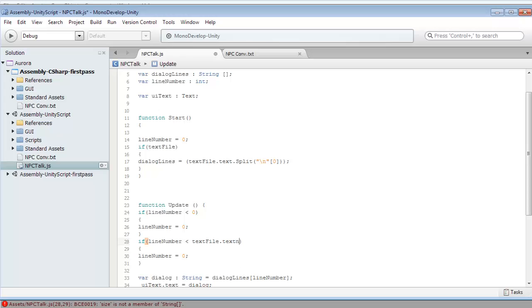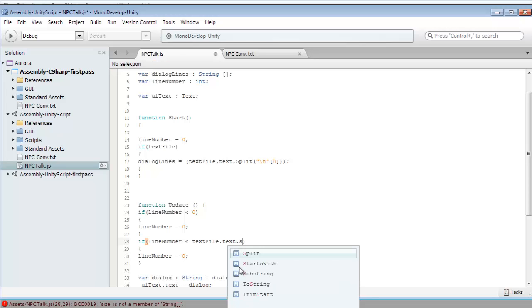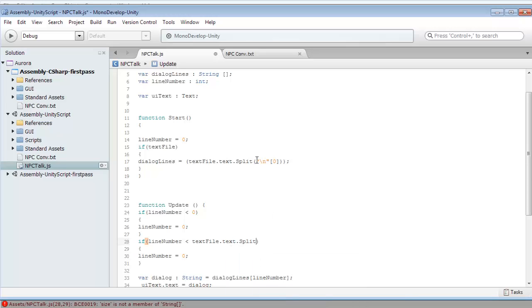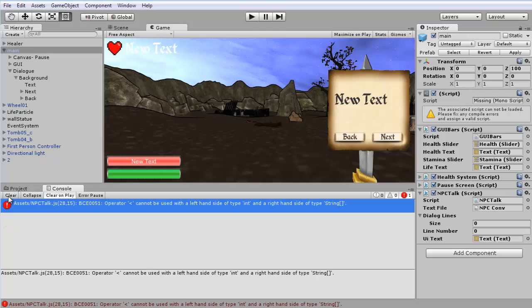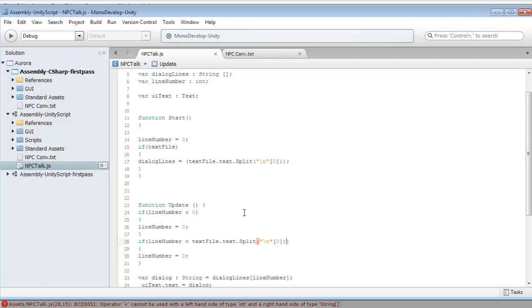Can we get anything else from here? Well, I mean, we could theoretically just copy this over. Maybe that should work. Yeah, okay, let's just leave it getting us errors for now.